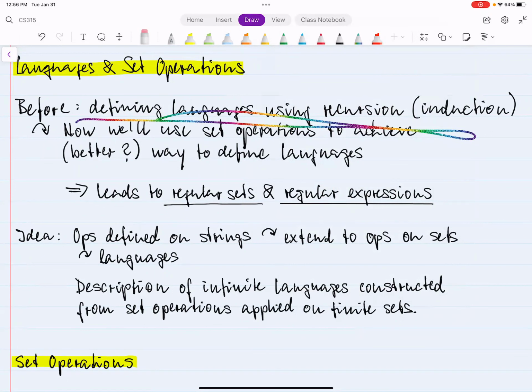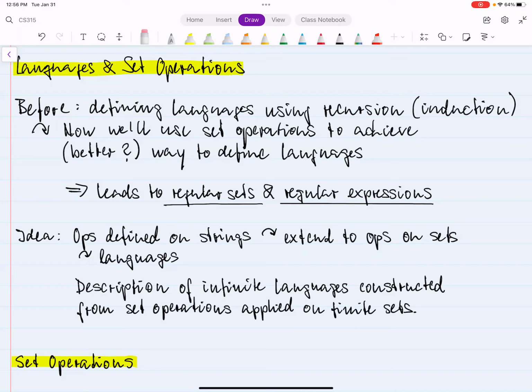What we're going to do now is make use of what we saw before in the terribly boring math prerequisite, mostly set operations, which hopefully warmed up your brains a little bit.